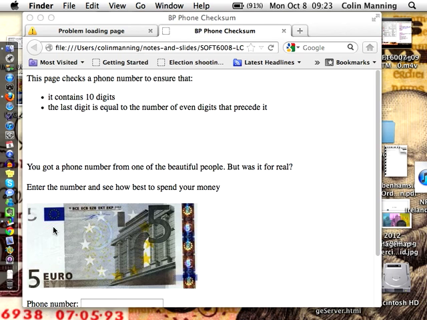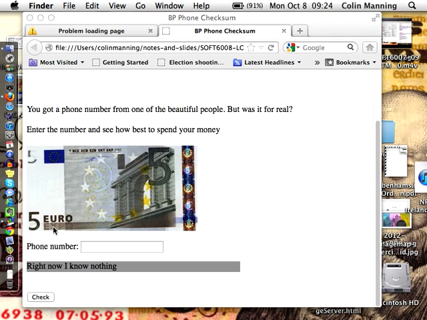So what we're going to do now is use that rather simple example of the even number of digits in the phone number, which isn't a particularly good checksum. It's not a very good example of a checksum, but we're going to use it just to see how this would interact with the document object model. Okay? So we're going to put in a number. It's going to say, how should you spend your money? If the number is correct, you get a happy JPG, and if the number is bad, you get a sad JPG.